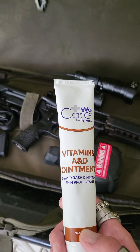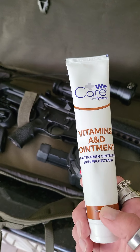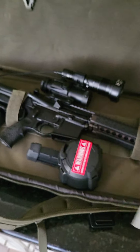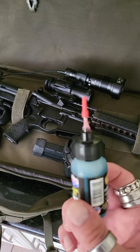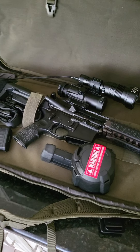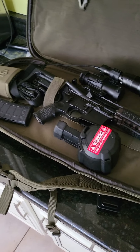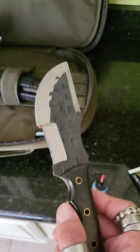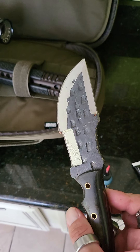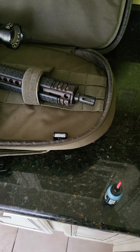Vitamin A&D ointment has always been an awesome blade hack for me. I've been using it for a long time and all my blades hold up. This stuff is about $2 an ounce, and the gun grease is about $10 an ounce. The oil is nice but it will dry up quickly and you will be servicing that blade quite a lot. If anybody has tips or tricks on blade care that'll save time and money, leave it in the comments. Hope you enjoyed — have an awesome day, I'm going to the range!